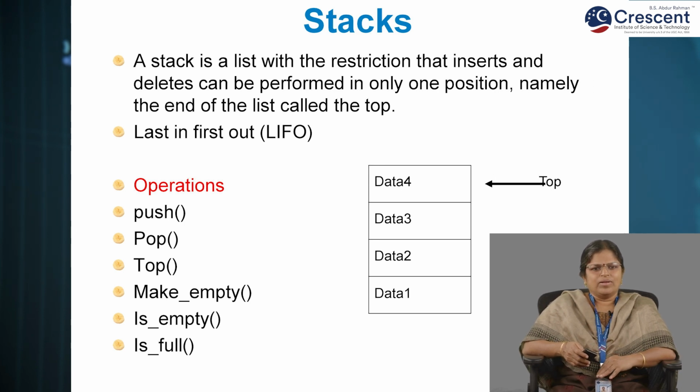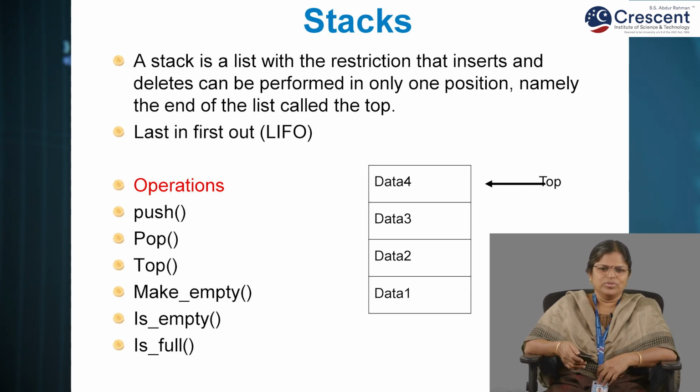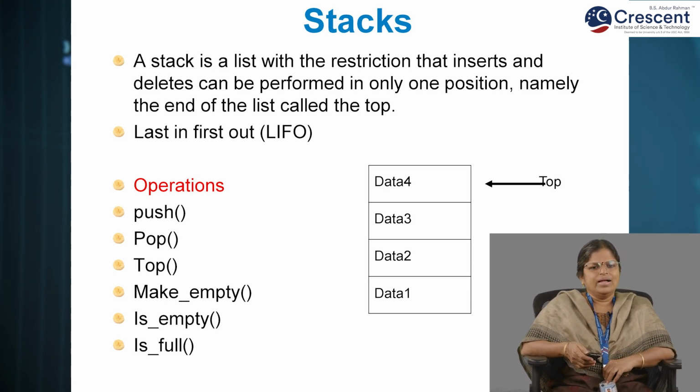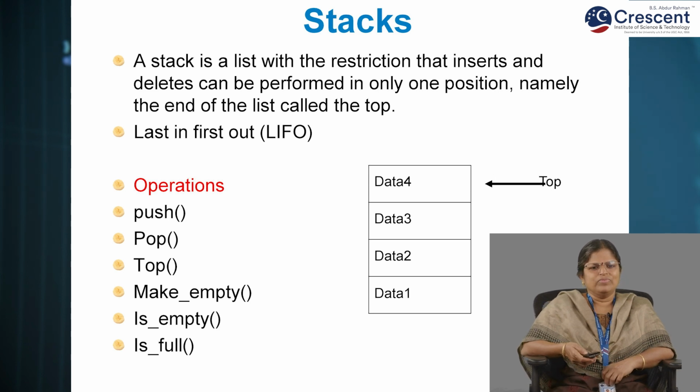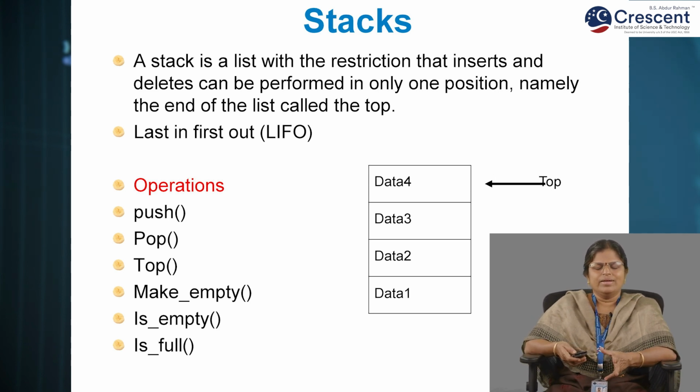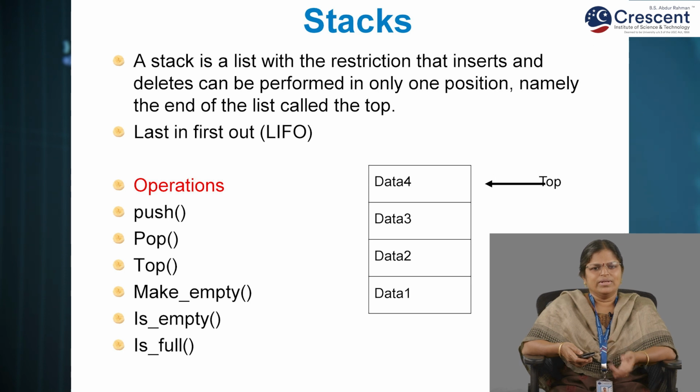Then top is an operation for printing the topmost data of the stack. Then make empty is also a supported function. If you want to make the stack empty, you can use this particular function. And isEmpty is the operation to check whether the stack is empty or not before deleting the data from the stack. Then the isFull operation is used to check whether the stack is full or not before inserting the data, or pushing the data into the stack.